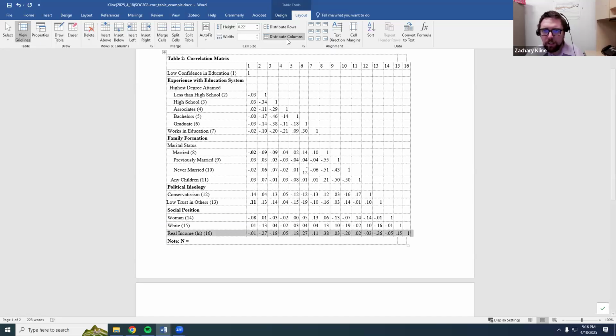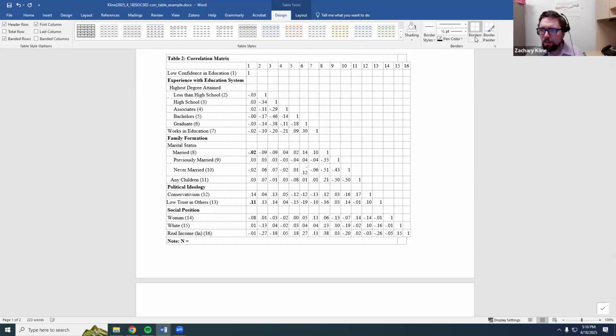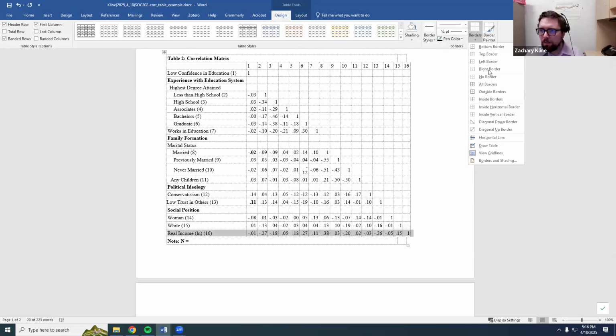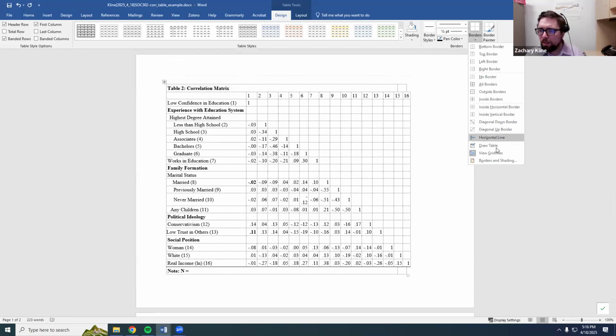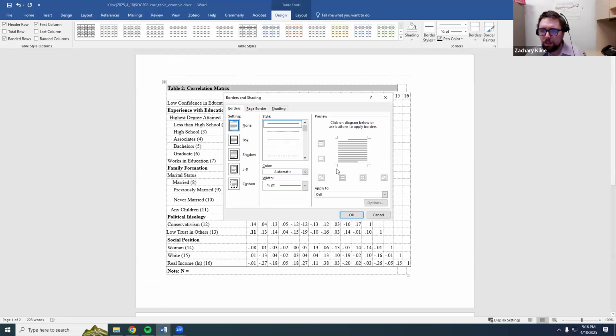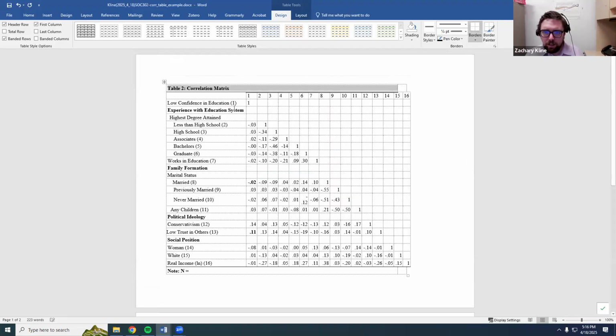We want a line here on the bottom. On the bottom there, a double line on this one on the bottom here. I want a single line here.